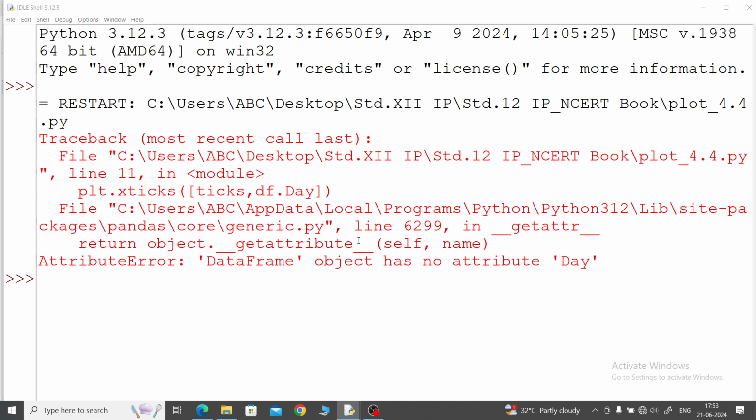DataFrame object has no attribute D. Okay, I will check this once again and tell you where it generates the problem. Here it is xticks only, because in xticks we can take it.